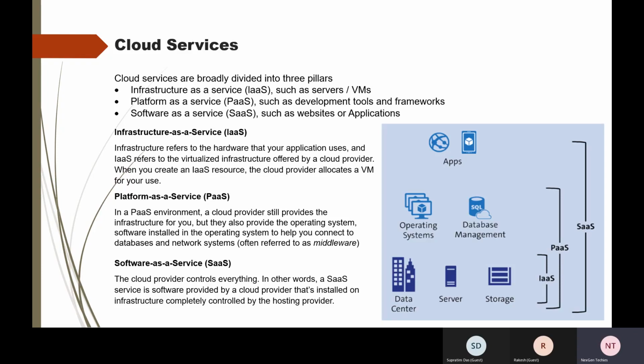Software as a service: the cloud provider controls everything. In other words, software as a service is software provided by the cloud providers that is installed on infrastructure completely controlled by the hosting providers. So if you see Facebook or Google Drive, these are all software as a service. So you don't manage anything. You go, log in, and use that software. That is part of software as a service.